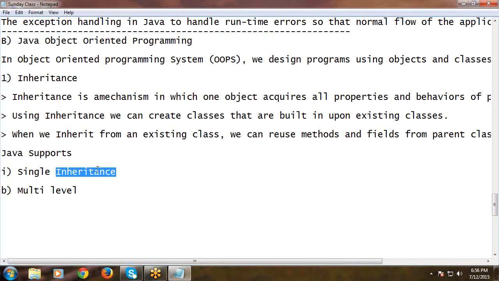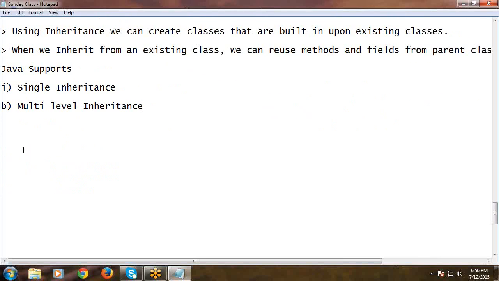Multi-level inheritance. Next, Java doesn't support multiple inheritance. What is single? What is multi? What is multiple level? What is multiple inheritance? That we will discuss in the inheritance chapter.